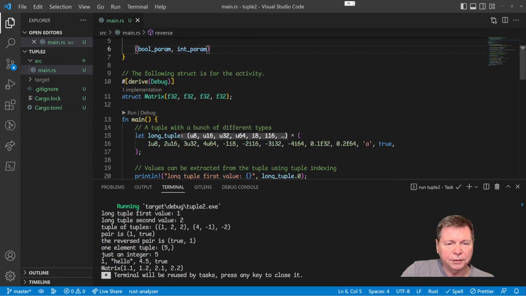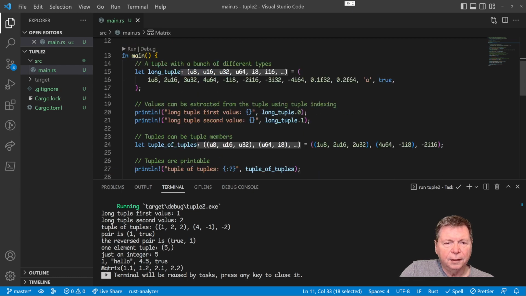Okay, and then we've got this matrix, and we've labeled it with the derived debug so that we can, I guess that was the debug output thing, I think. And this matrix is going to be for F32 floating point values. Okay, and then we've got a long tuple, long as in lots of different values.